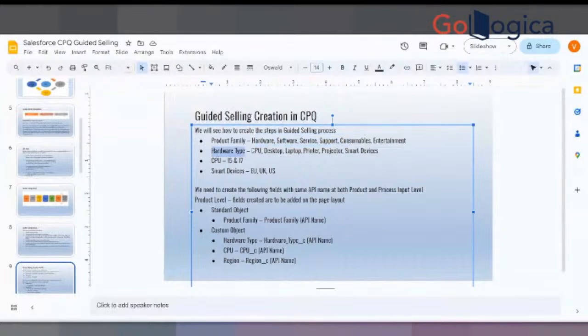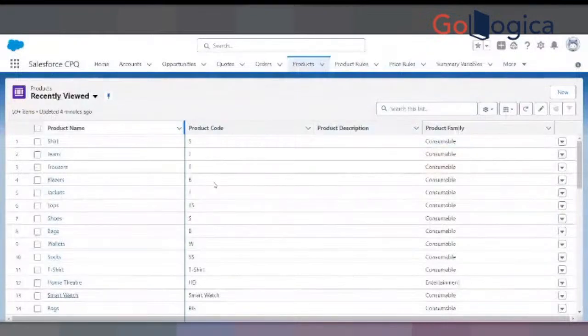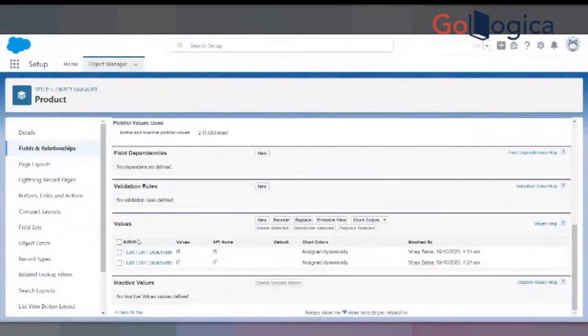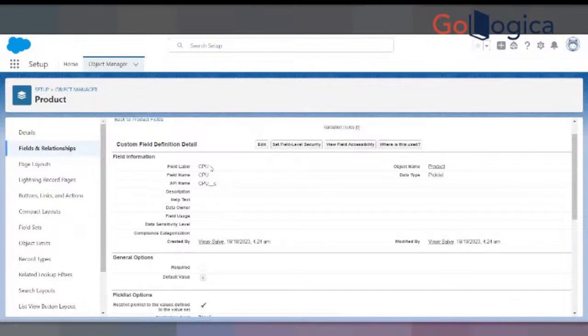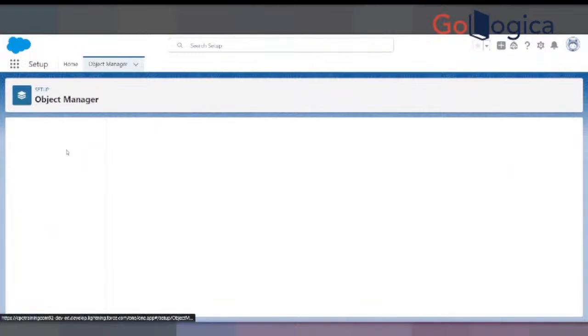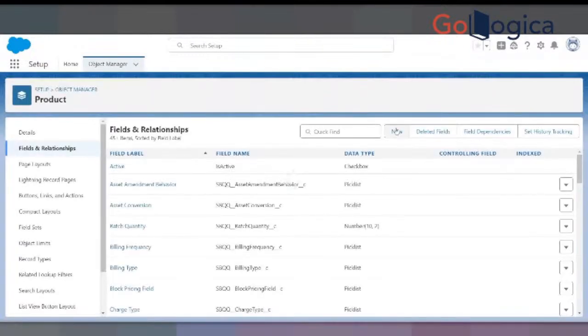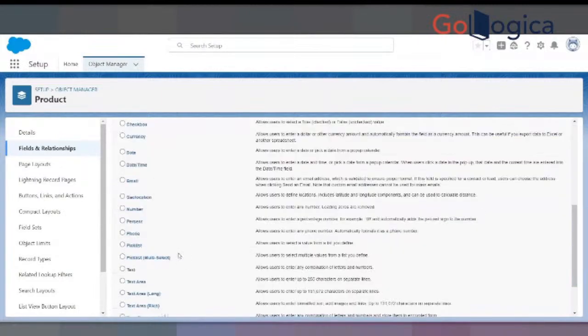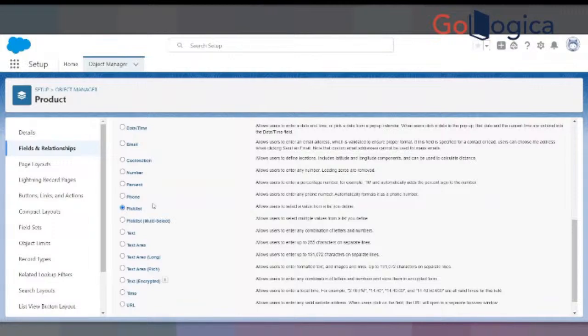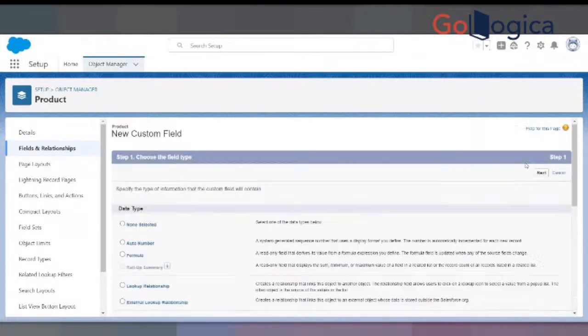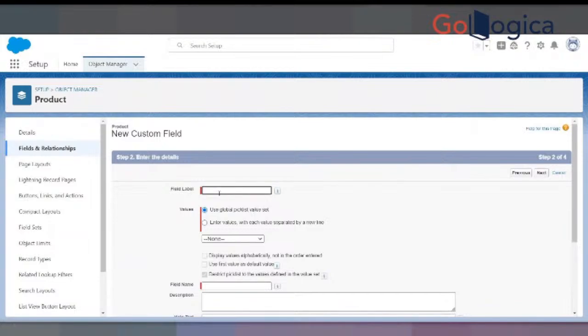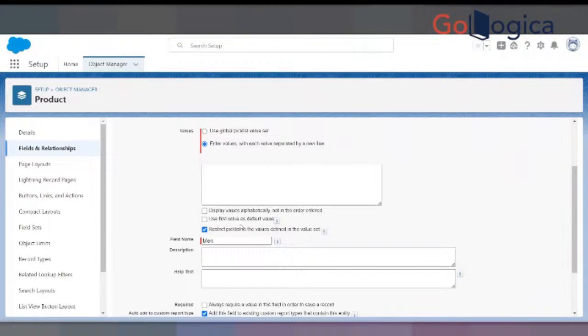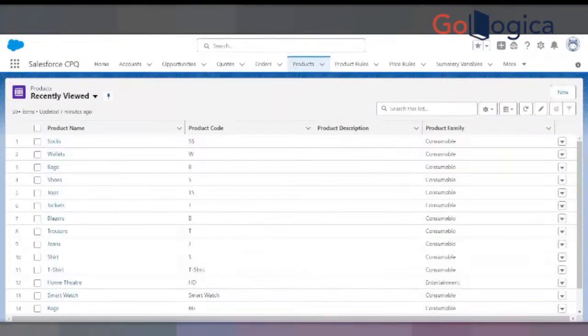Okay. So here, instead of the CPU we already have, I need to create a new one because it will not match. If it is choosing men, then I'll create a new pick list and take the values for men. And over here, I'll choose the products which I have created specifically for men. So it will come t-shirt, shirt, jeans, all those things.